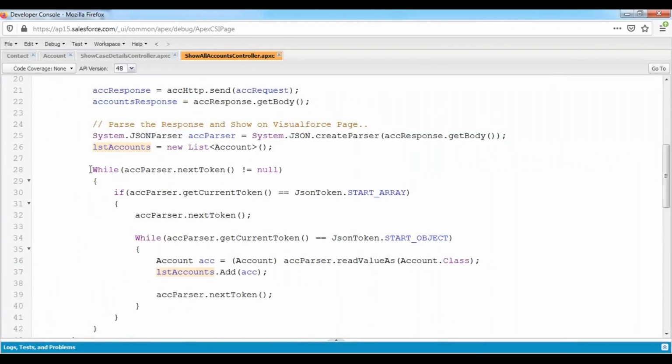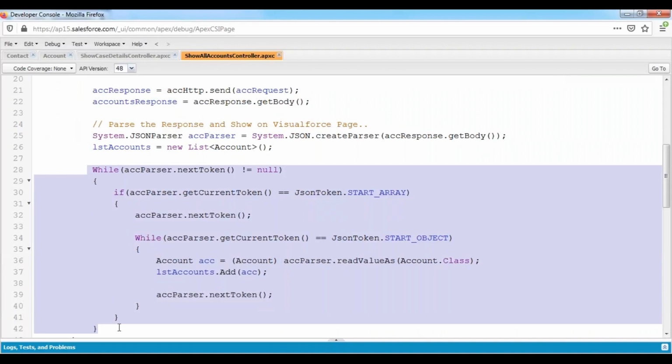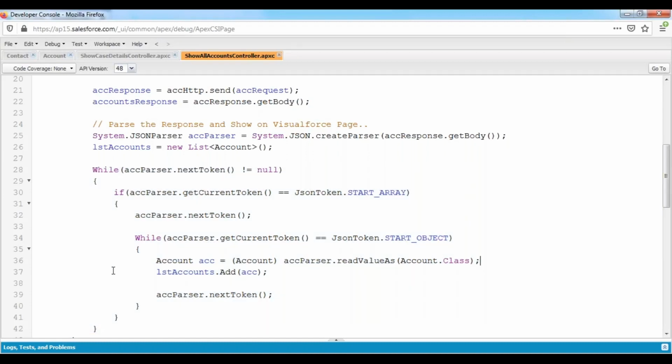Even though you may have 700 lines of code, we parsed just by using objects. Because it is an account record, we pass the information directly into the account object type by using read value. Then you read that entire object as an account record and store it inside my account variable. Then that account variable I store inside my collection. I keep adding all the account records into my collection by iterating using a while loop, and then we can show all those records on your exam first page in one shot. That facility will be available to you as part of this implementation.